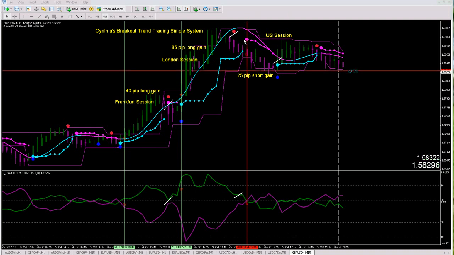Now if you're a US trader and you get up about the time I do, which is around 7 a.m. Central Standard Time, I missed the long trend during my sleep, but that's pretty normal for the pound. But if I get up at 7 a.m. Central, I can play the other side of the trade. So here the signal alert to go short is when the hot pink dot appears. And here we took a conservative entry when the purple candle did break below the support of the congestion box. You can't see it very well.